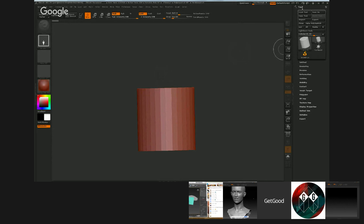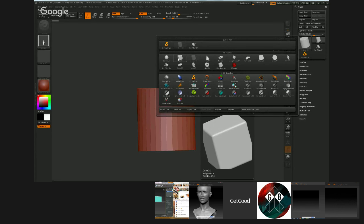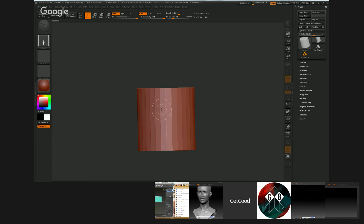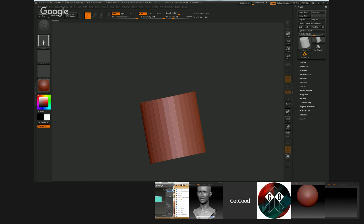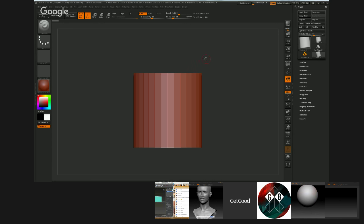If you go to the top right, you have tool. That will normally just come up with your basic thing. And then here you'll have your tools. If you go onto the big one and hold that down, or just select it, you'll pull out this option with all your different shapes. Normally, people start with either a sphere or a cube or a cylinder. People also use Z-spheres for other stuff as well, which we'll probably talk about later. Basically, you just click and drag it in, and then you want to go straight and hit edit, or you'll just end up drawing another one and another one, and just ruin your day.